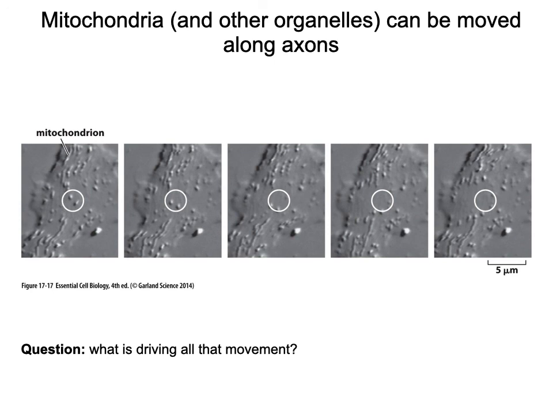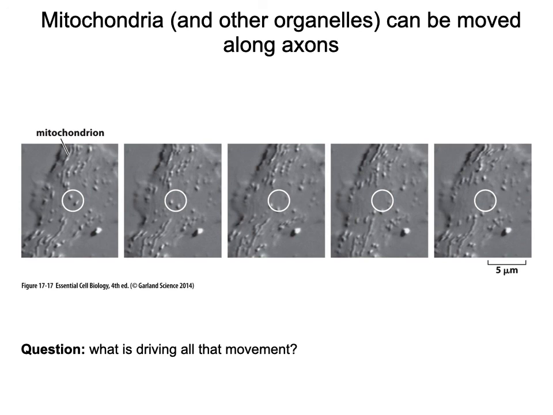And so you can see how those vesicles within that white circle have moved when you compare the first frame with the second frame. By the third frame, they're starting to move outside of that white circle. By the fourth and fifth frame, they're no longer in that white circle. And so what they're doing is those vesicles are moving along a microfilament to move to a different location. Okay, so mitochondria are also going to have to do that. So other organelles would also use the microtubules to move along the axon.